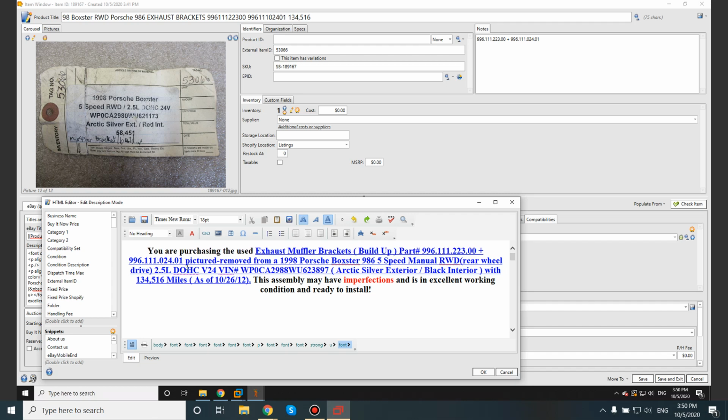Okay, make sure all that formatting is correct, and then I'm going to also make sure that my car information is correct in the description since I haven't checked that yet.